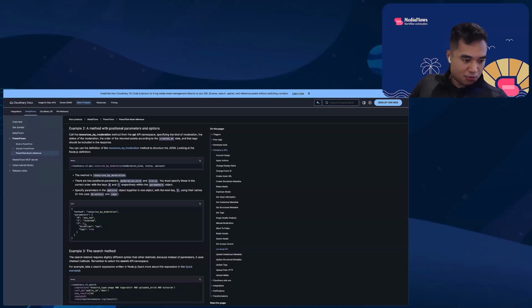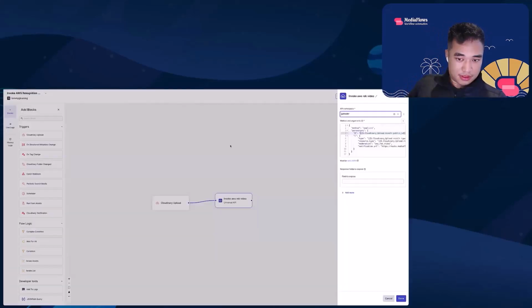And finally, all the other options can be included in the final object called 2, where in this example, it's specifying the direction and tags. Hopefully that gives you a good idea on how you can build a JSON payload for your universal API call. Now going back to the example.